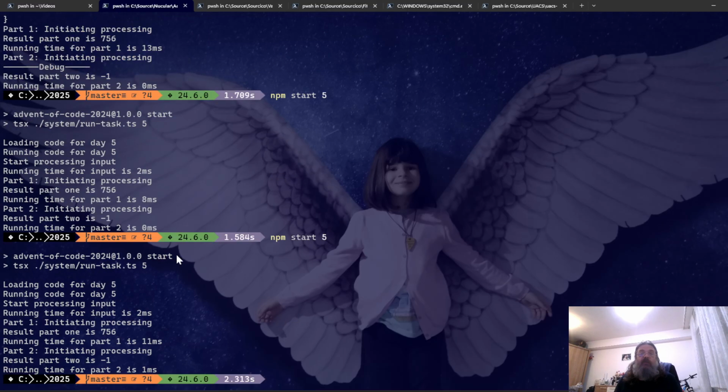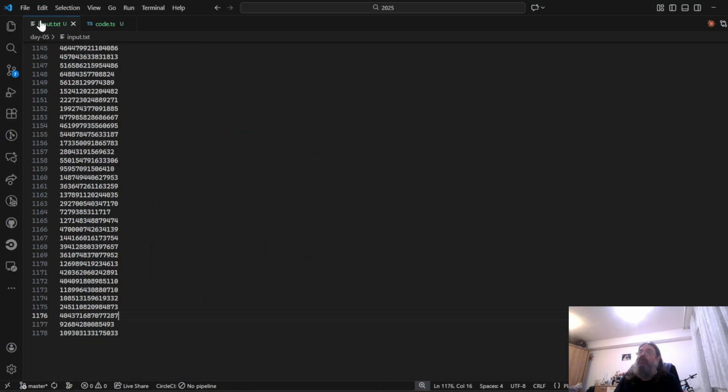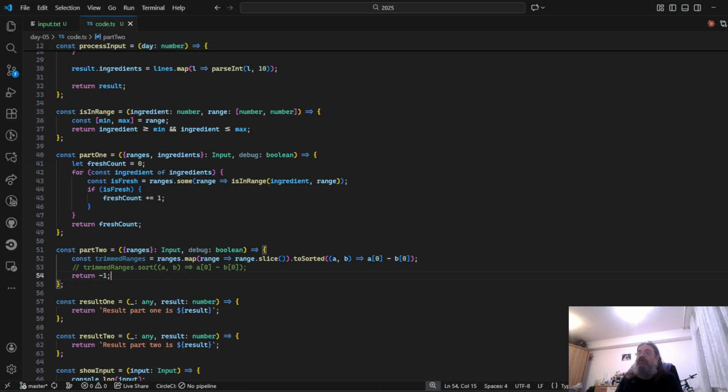Yep, it did, so we have access to toSorted. It's great because sort actually sorts in place. toSorted provides you with another array. So this is not so much trimmed as sorted ranges. And it's a copy of the ranges.